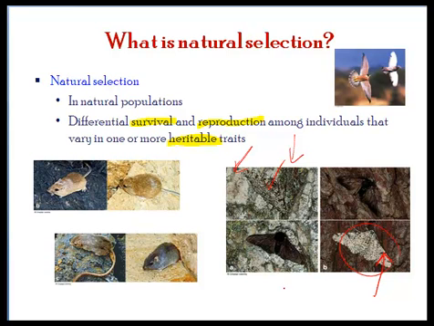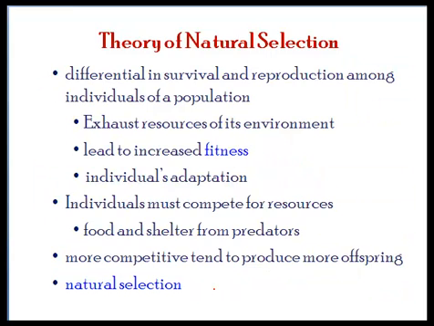On the other hand, if you look at the dark-colored moths, the dark-colored moth in this section will not survive, and in this section, which is on a darker surface, will survive. Same example with the pocket mouse that you can see. Looking at those images, what we're seeing is that eventually the organism will take all the resources from the environment, and it will be more fit or more suitable to that environment, and we call this adaptation. And individuals all compete for the same resource.